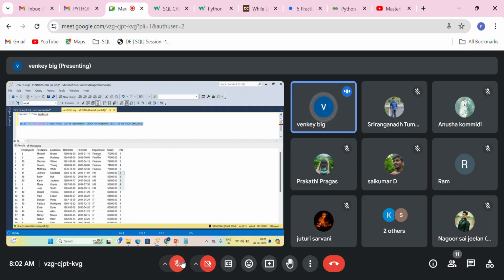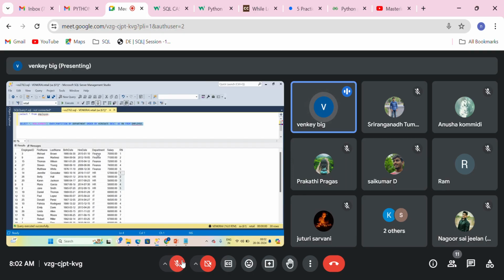So people may ask you, hey, could you please remove the duplicates based on the hire date, or could you please extract the unique records from each department based on the hire date, or could you please extract the employees who are the latest hires from each department, right? So these are the real time cases.